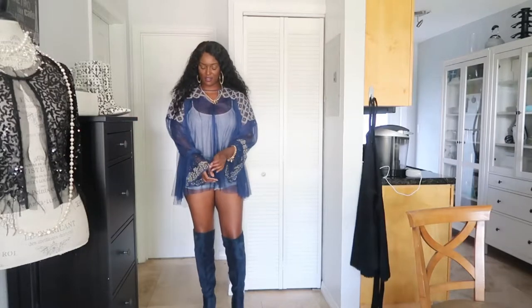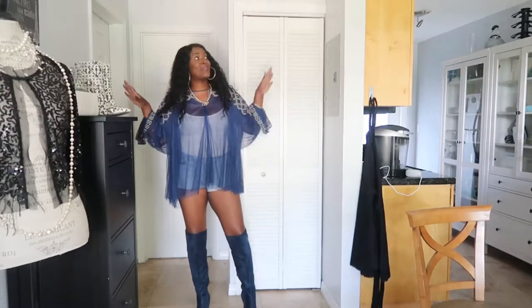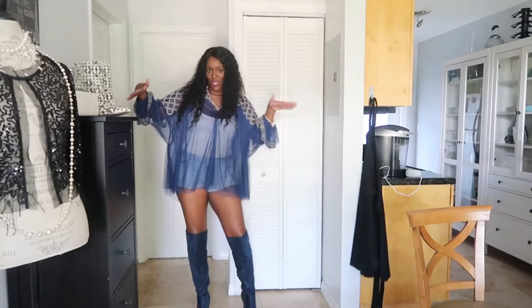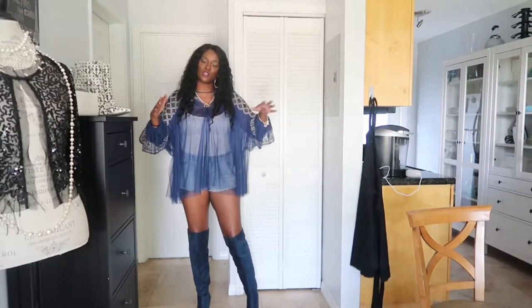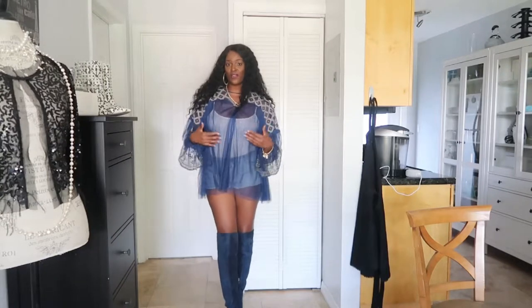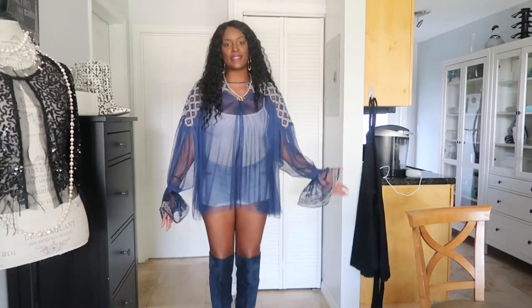Here is the Free People top. I paired it with some over-the-knee boots — I did that because it's hot outside but I'm inside, so I could show you with boots on. I also have shorts on underneath. This is a good look for transitioning into fall. I live in Florida so it doesn't get too cold, but we do have temperatures that permit boots sometimes. You could also wear this top with sandals, long jeans, ripped jeans — there's a lot you can do. You can do a front tuck or leave it out almost like a dress.